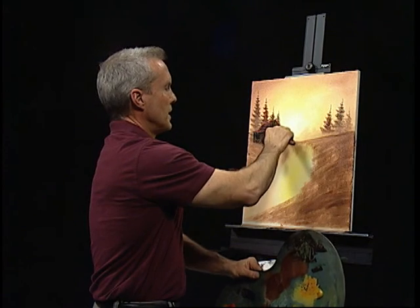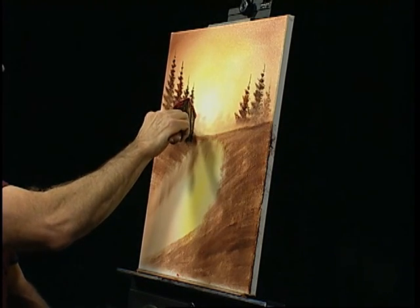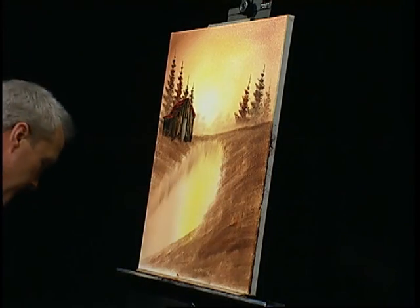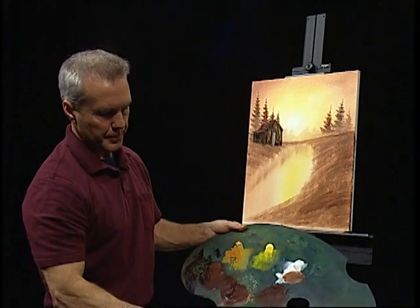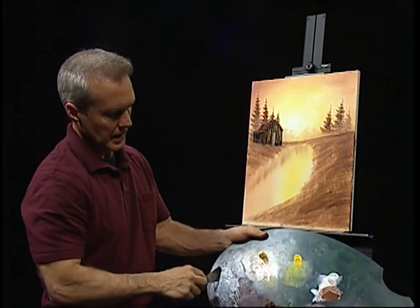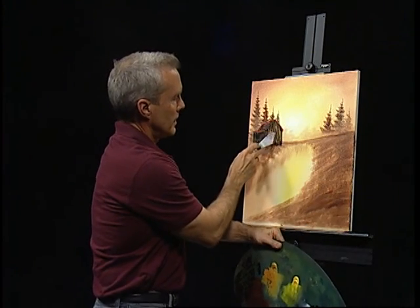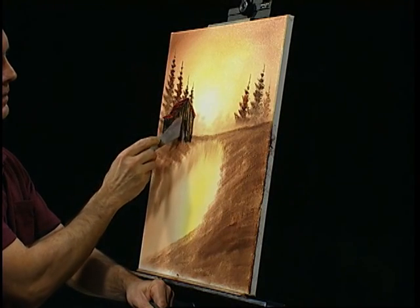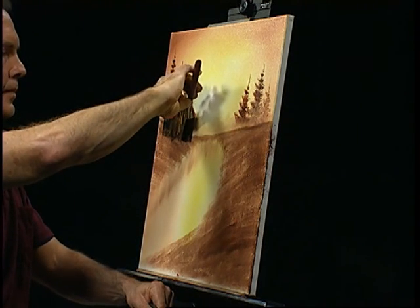Okay, need a little door in this, so let's just scratch him down right there. A little door in the cabin. Just scraping away the excess paint. Grabbing a little bit more of the dark brown. Loading my knife, pull it toward you. And we'll go in here. It's a little door.